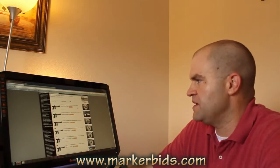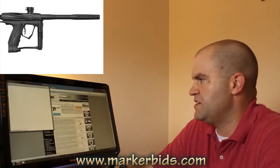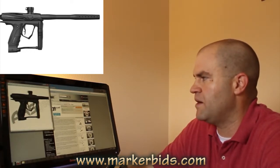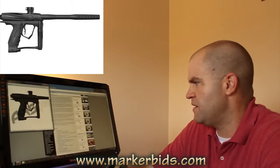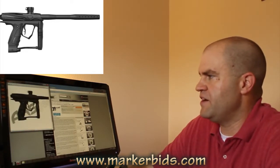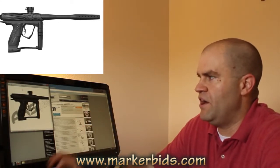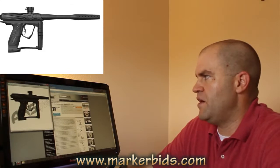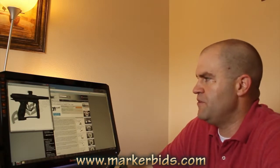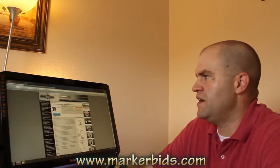The Ecstasy looks like it went up in price a little bit. The Ecstasy is basically an Envy on steroids — it's got a nice curved trigger, an on-off ASA, a nice metal clamping feed neck, and a longer barrel, I believe 12 to 14 inches. The barrel on it is very nice — one of those linear barrels. One thing I also like about the Ecstasy is that the on-off button is a lot bigger than on the Envy. The basic black one is about $250. As a budget baller, skip the extra cost for fancy colors — that's not in your budget.